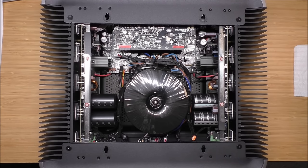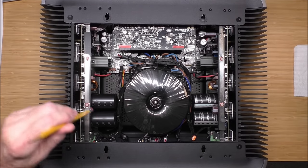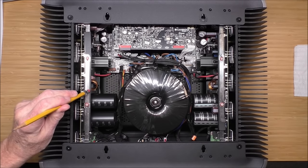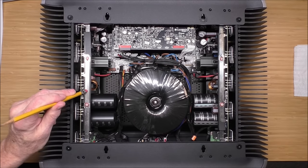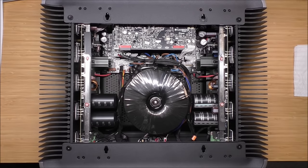And the other interesting thing too is this is a DC coupled design. These are power supply filter caps. There are no caps in the signal path at all. It is all DC servo controlled. There are multiple DC servos. What that means is it reduces distortion, especially at low frequencies where caps tend to saturate and start to distort. Caps can be like microphones, and power supply caps don't matter, but caps can be microphonic, like a tube could be microphonic. And also too, with DC servo, direct DC coupled, it's a much shorter signal path. So obviously there's less opportunity for interference to get into the signal. So it's really, really interesting.